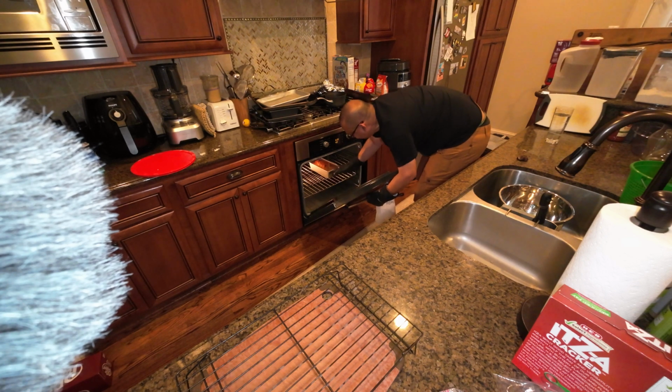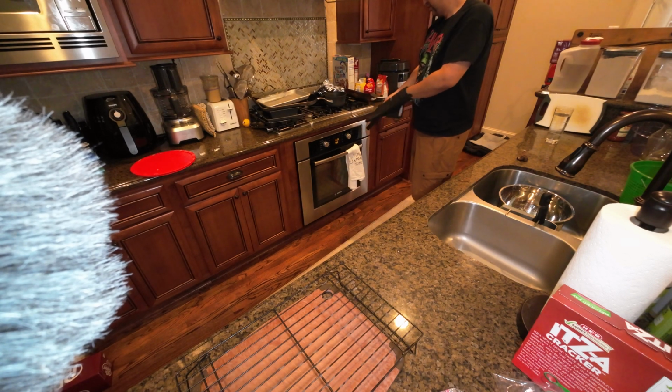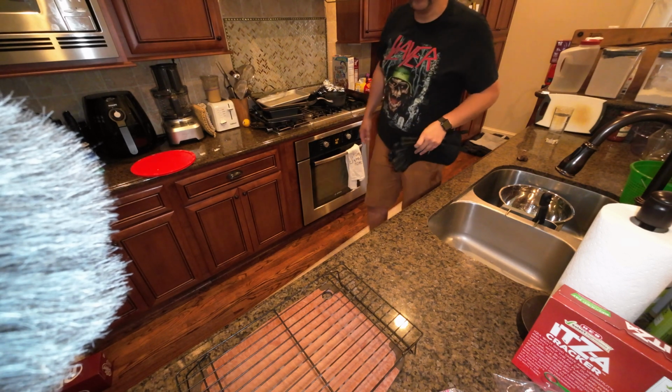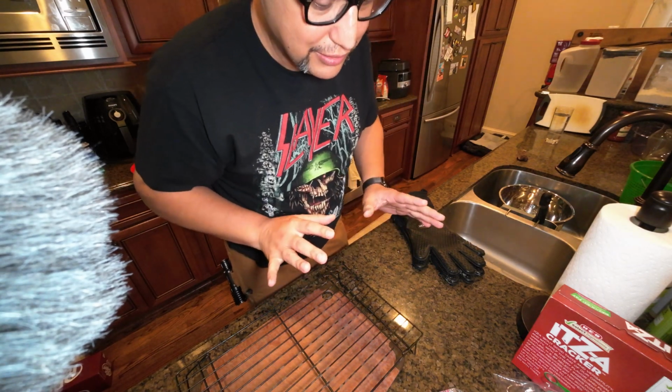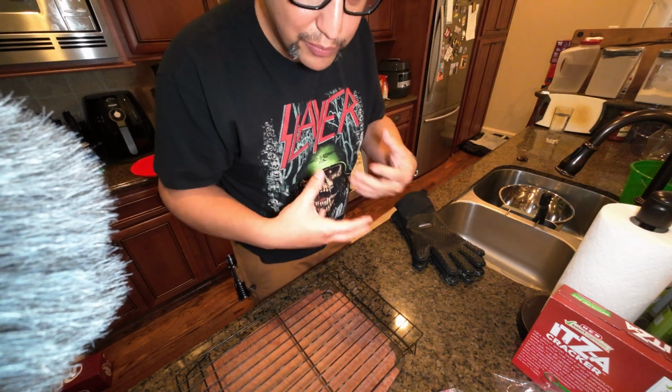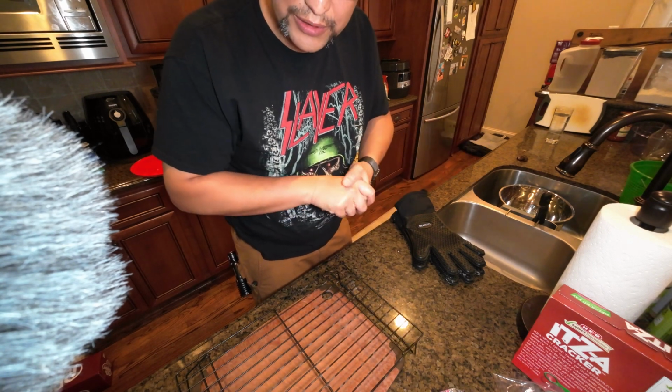It can definitely go. It still could go a few more minutes. I have it just a little bit light. I want it to have a little bit darker color to it. So let's do 3 more minutes, and then that should be it.